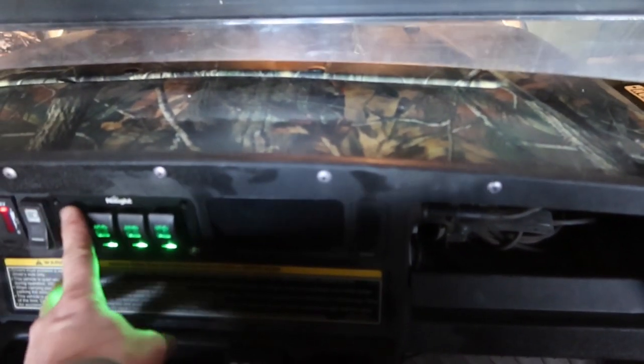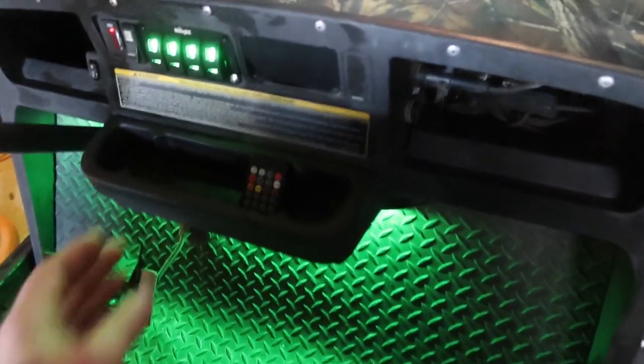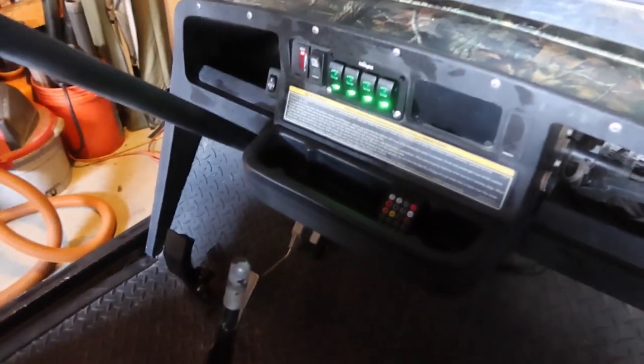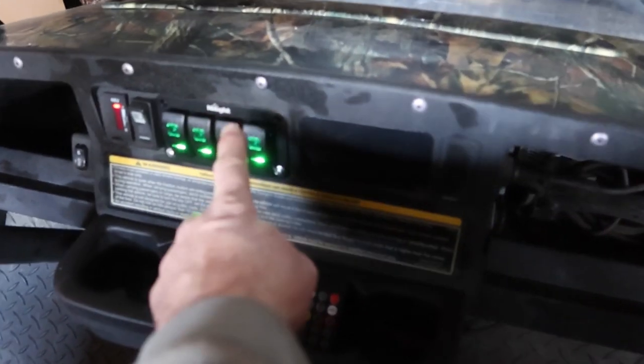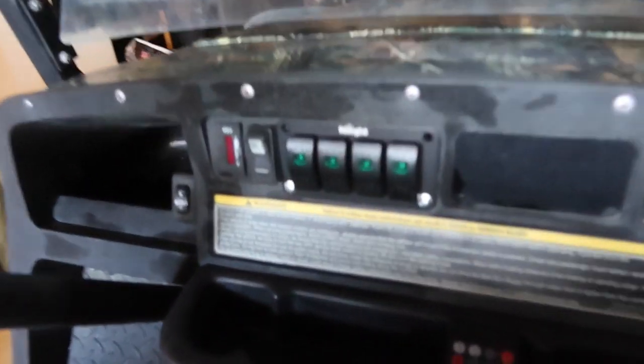So, and you'll see, if I've got everything on and I turn the key switch off, everything drops. Turn the key switch back on, it all comes back on. So, just like I wanted it to do. And when the key's in the on position, the lights are lit up so you can see which switch you want to turn on. And it lights up like that. Like I said, turn the key switch off and those lights are out.